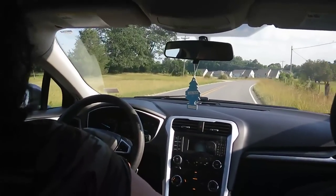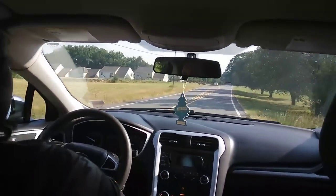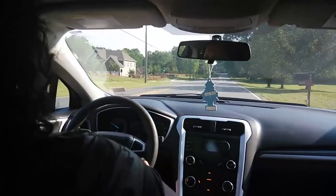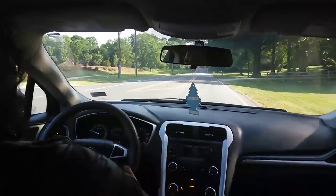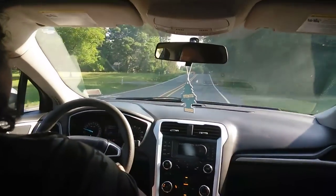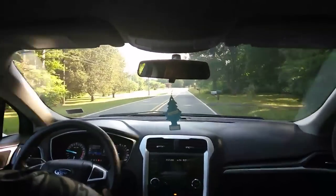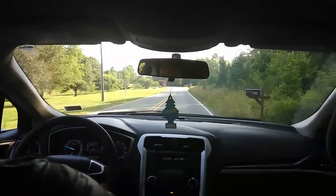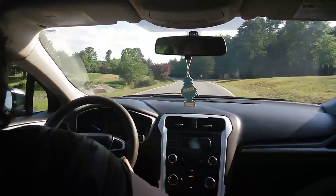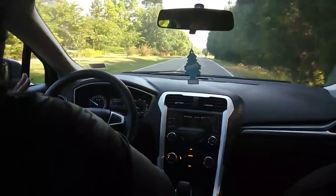So right now we're residential, like I said, should be about 25 miles per hour. When you get into an area that has businesses and stores, commercial stores, that kind of thing, you want to go about 35 miles per hour. That's usually what it is, 35 miles per hour. But always look for your speed guide signs to tell you what speed you should be going. So actually right here it's 45 miles an hour. Just be mindful to look for your speed limits. If you don't see the signs, 35 is safe in a residential commercial area.